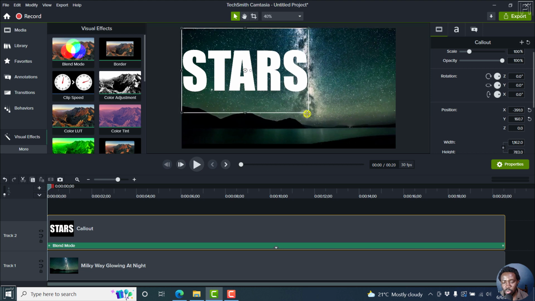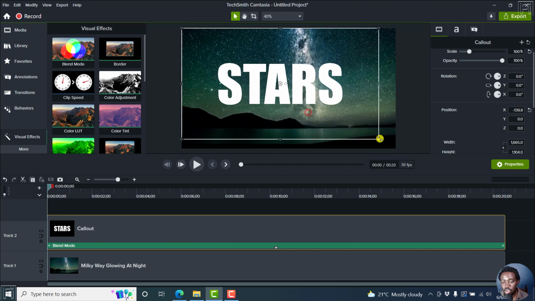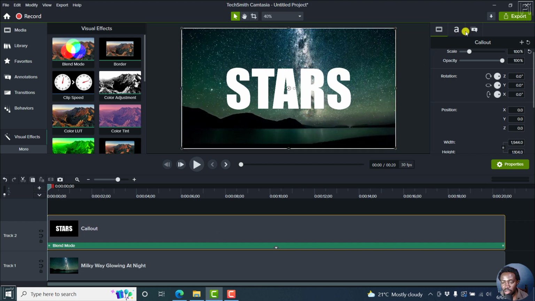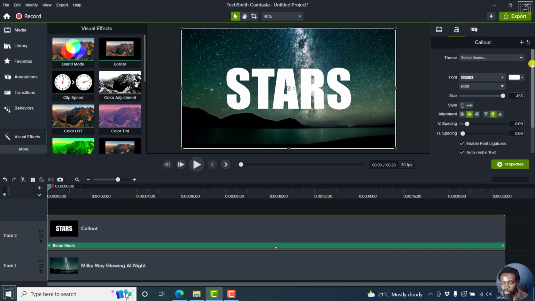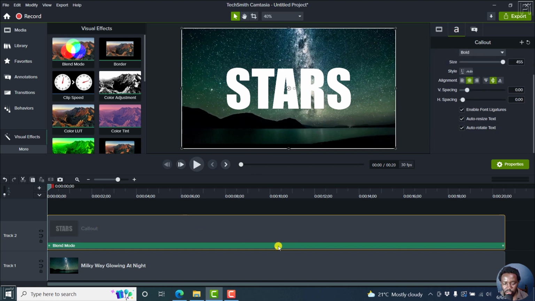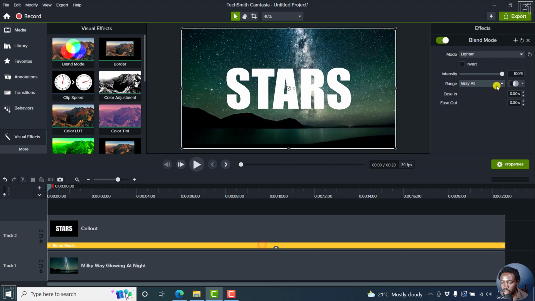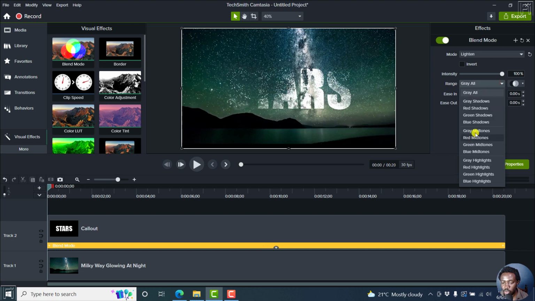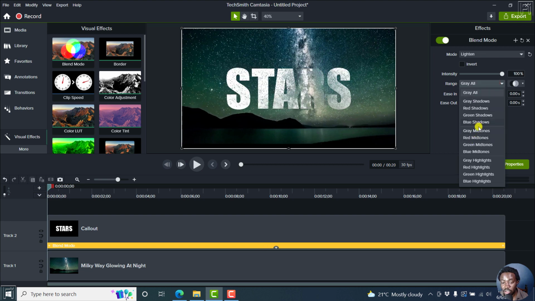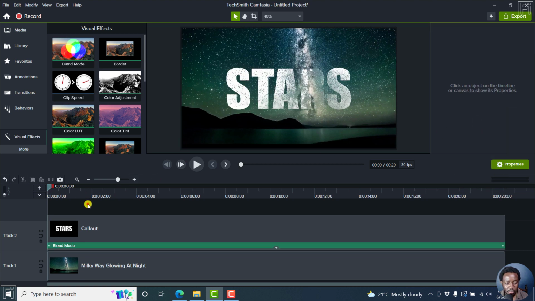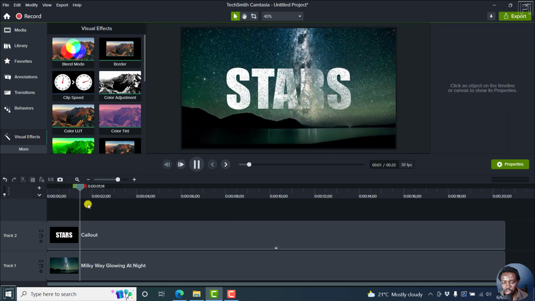And you can actually position it wherever you want. And if this is what you're trying to achieve, you can work with that. I'd probably go with something else. Just click on the blend mode again. You can change all these options to actually create, for example, that looks really good. Just see how it looks like.